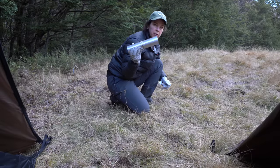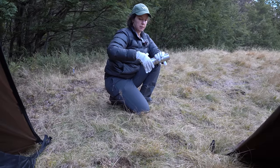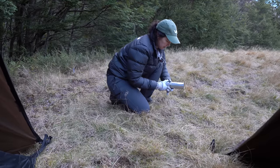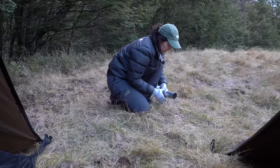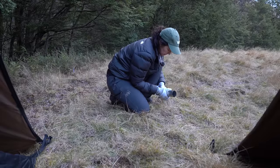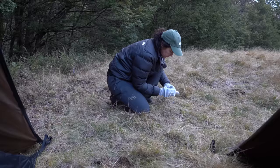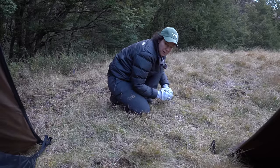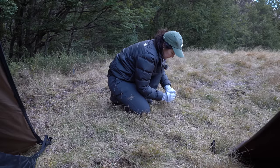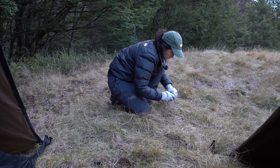So this is the stovepipe, believe it or not. That is going to extend out to 3 meters, I think. The edges of this are really sharp, so they send you these gloves. I tried to do this at home, and I just struggled and struggled. And now I'm out in the middle of the bush. I don't know why I think it's going to be any easier, but we're going to give it a go. I'm going to have to make it work, because otherwise the stove can't be used.